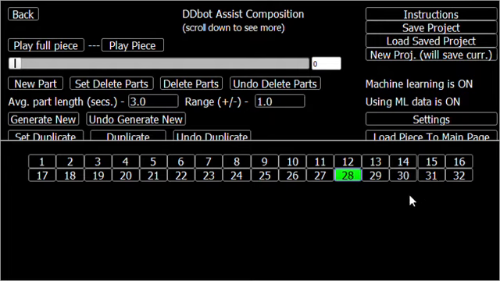It does so by using its machine learning data, and it bases what it composes in part 28 off of what part 27 composed.